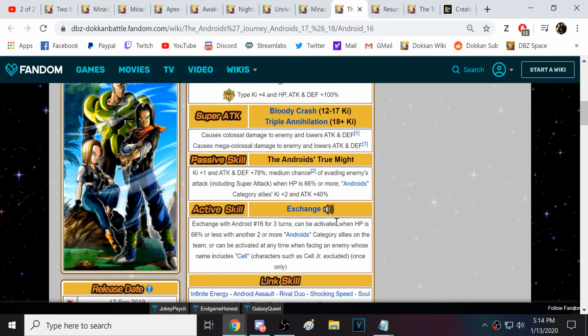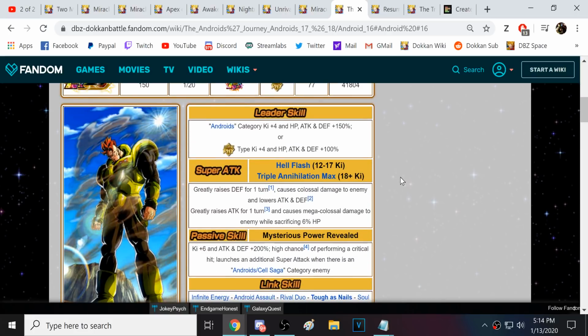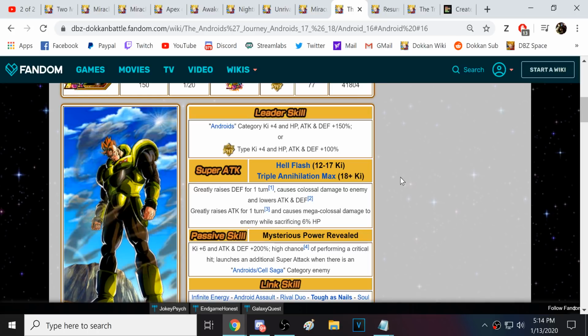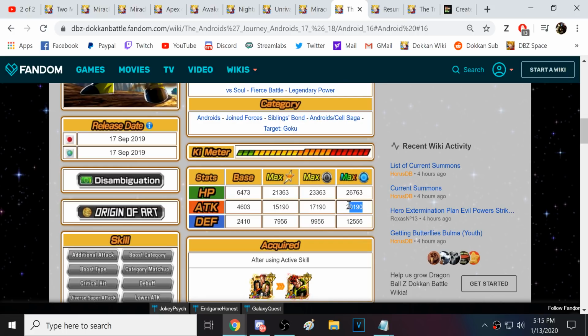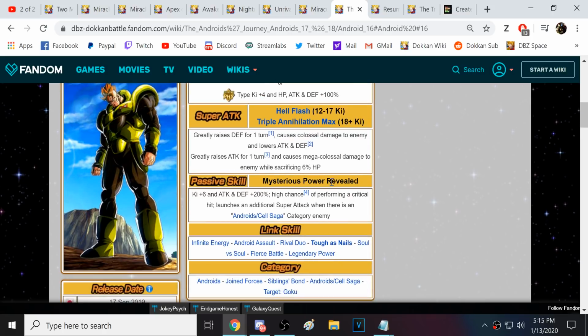And then they do also give Android category allies 2 key and 40% attack. Now, that's the thing. The amount of damage they're providing, as a summonable LR support type unit, is disgusting. They definitely deserve to be on this list. And then you can do their change, right, in the Android 16, but he only lasts for 2 turns. But he's a silly, silly boy, because he has 200% attack and defense, the 50% chance of a crit, key 6, he greatly raises attack on his 18 key super attack, and with all those attack numbers, him having 20,000 attack is huge. He's really, really powerful.